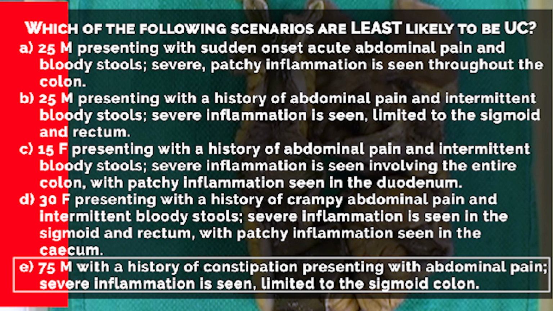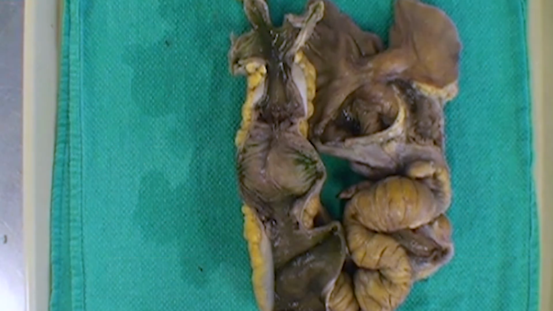Answer choice D is also an important pitfall, but it looks like no one fell for that. UC can often be associated with a discontinuous cecal patch, and that's actually a pretty common presentation. So good job on all of you. That was a tough case to answer and a tough question to read as well.